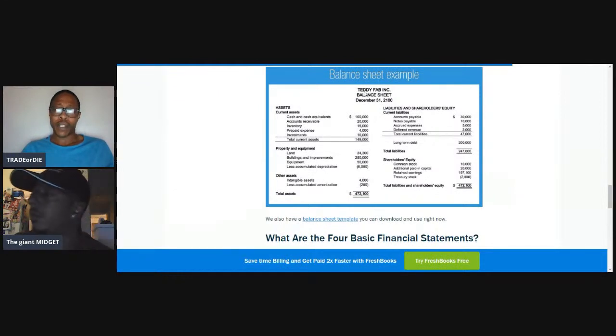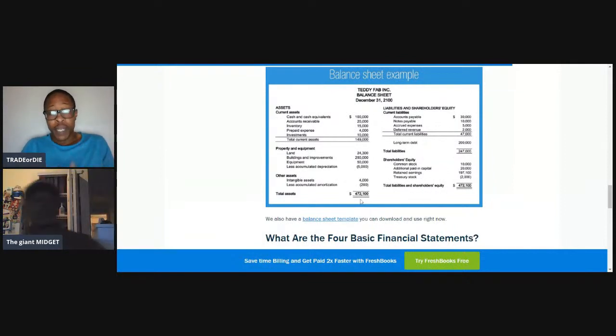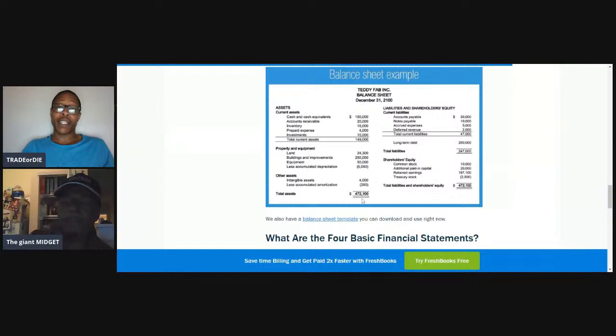It's not a real company because very rarely do you see a company balance sheet become completely balanced. Most of the time, they either have a surplus of assets or they have a bunch of liabilities. And as we said before, on the right side you see all the different liabilities. Accounts payable, which is money owed. Notes payable. All this is just money owed. These are fancy ways of saying they owe money.